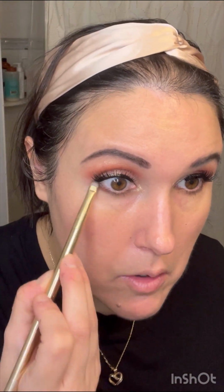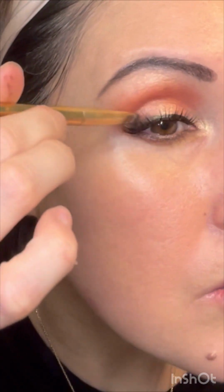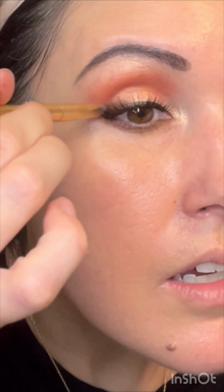Let's do this, it's a gorgeous brown. This is the Spell. This is another Advent color from the new winter collection. Hopefully they'll launch this one singularly. This is a great neutral brown. Let's go back to our etching brush and just blend that over the top of the Black Friday. You could even do this over the top of the eyeliner. I might do that in this corner here. I think that really adds something.